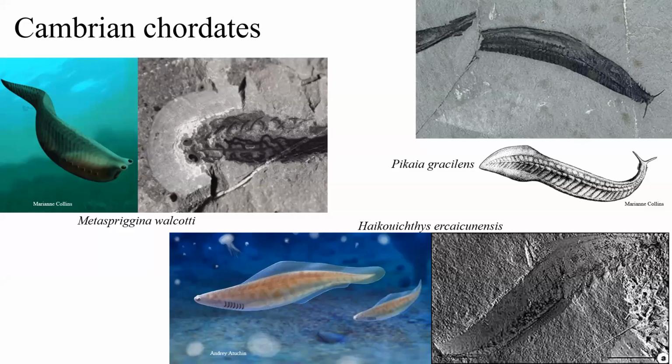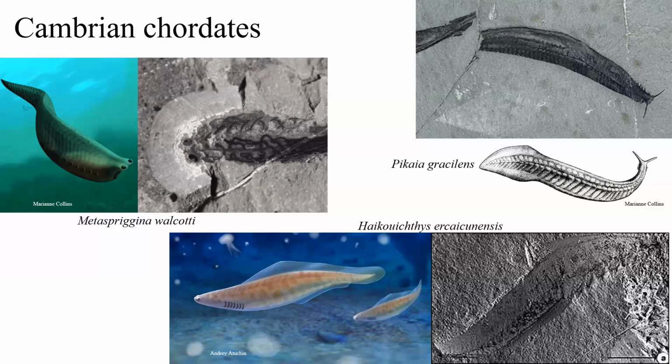Here are some pictures of some Cambrian chordates. They have great names. Metaspriggina from Canada. Pikaia is from the Burgess Shale, so there's a nice fossil. It has these sensory antennae up front, it's got a tail fin, and some interesting muscle stuff happening. I like this name very much: Haikouichthys, the haiku fish, is from China. Really cool, and there are the fossils of these guys. There's the gill basket, those gill arches on Metaspriggina, with these weird eyeballs sticking out way up in the front. These are what chordates look like in the Cambrian.